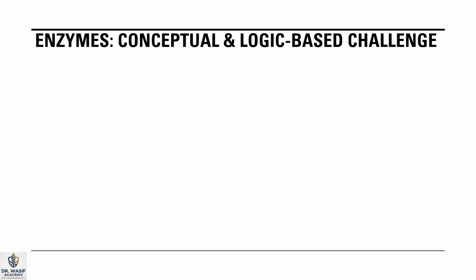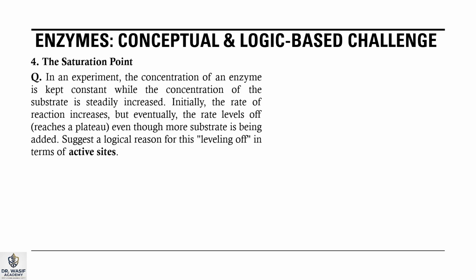Now let's tackle our final structured application question. This one tests your ability to read an enzyme graph and explain the data using molecular theory. The question is, in an experiment, the concentration of enzyme is kept constant, while the concentration of the substrate is steadily increased. Initially, the rate of reaction increases, but eventually the rate levels off, reaching a plateau. Even though more substrate is being added, suggest a logical reason for this leveling off in terms of active sites.